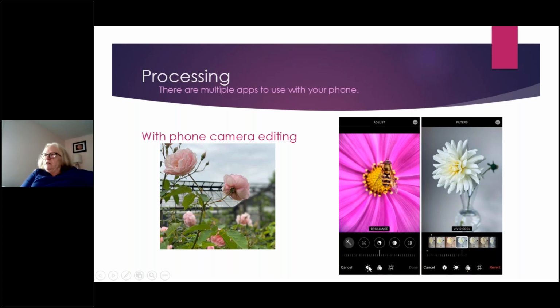And it's by hitting this button here, if you can see my cursor, and that's where you start getting all your little edits. But even just this, when I showed to people where they can change the brilliance, or they can change the highlights or the shadows or the vibrance. For anything natural, vibrance is better than saturation, but play with both. Saturation tends to look just that, saturated and fake. Vibrance kind of gives it a life. And then it always gives you the option to go back if you made a mistake. Because in this one, when you make adjustments and hit save, you don't get a save as and go someplace else. That's now your photo.